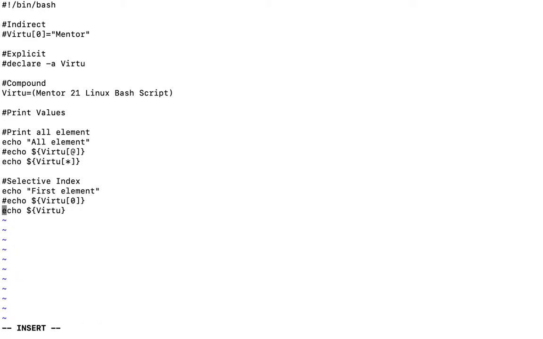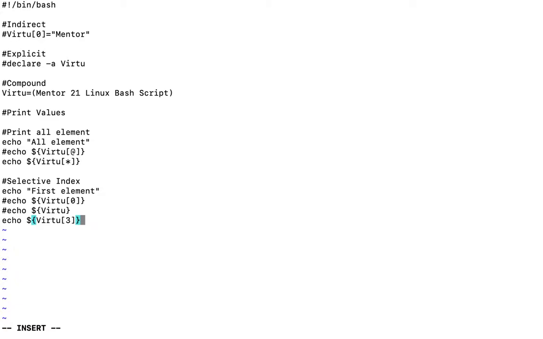Now, in our array, we have mentor, 21, Linux, bash and script. These are the elements, a total of 5 elements in our array. Now I just want to print the element which has the index 3. Echo, dollar, curly brackets, virtu and index 3. As I mentioned, the index values are n-1.